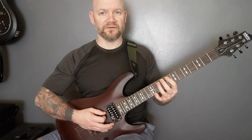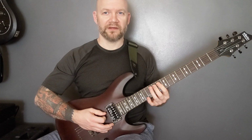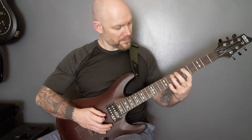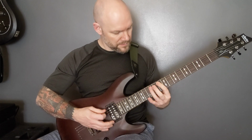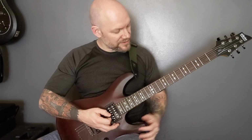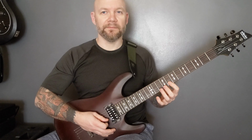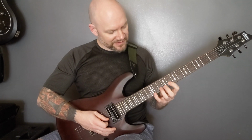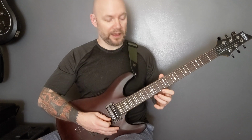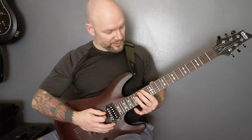10, 8, 10, move your first finger, and then 12, 10, 12. So then on the D and the G we're going to play 7, 9, 10. On the B and the E 8, 10, 12, and then 12 again. Okay, so that's slowly.